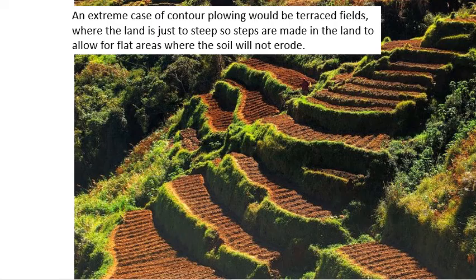An extreme case of that is they will terrace farms in places like in Asia where they have so much steep land and they have so much rain, they have to cut little terraces into the side of the hill, and you get how this works. Now when the water comes down the hill, every time it gets into one of those flat sections, it has to slow down a little bit, which lessens the erosion. Now there's other ways to make water slow down.